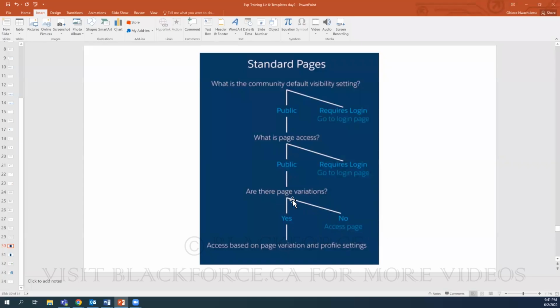As I said, there are like 5 ways to have access based on that page variation: by row, by profile, by location, I think by object, something like that. So like 5, I know it's 5. I will get there. I haven't refreshed on that, so we'll get there. So that's the way to have access to pages.